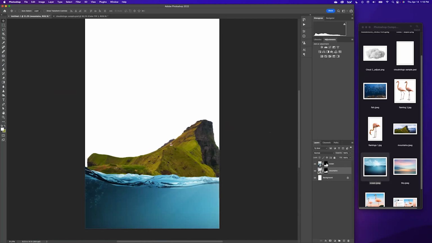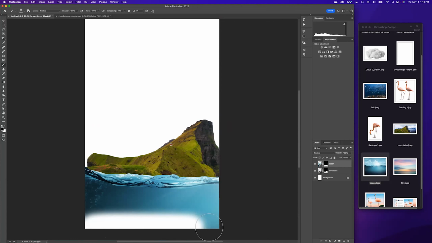And while you guys are trying, these masks that we've been adding, we can edit them at any point. So if for whatever reason on the ocean, I wanted to see no ocean water underneath it, I could grab a paintbrush and paint with black to remove parts of the ocean. So we can edit on the fly as well.